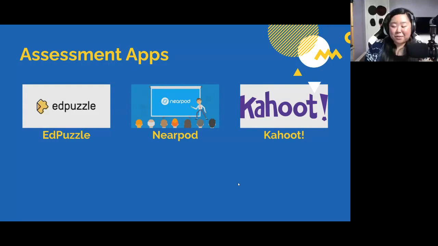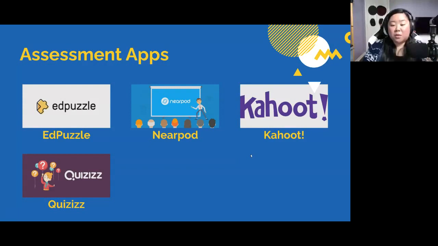One of my favorite apps is Kahoot. It makes a very great competitive environment. I like to get my students a little rowdy in the beginning. And it's great for review. It could be used as a sign-in activity if you're looking for a different sign-in activity. And a similar one is Quizizz. And Quizizz is more student-focused compared to Kahoot. In Kahoot, the teacher or the instructor is the only person who gets information about the students' answers and the questions, whereas in Quizizz, the students can see the questions and answers. So I like this one a little more than Kahoot, but those are two options that you can use for either the sign-in activity, or reflection would also be a really awesome idea.